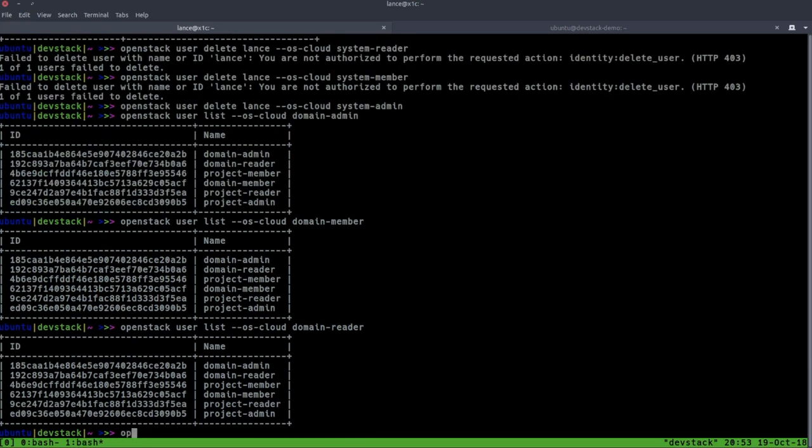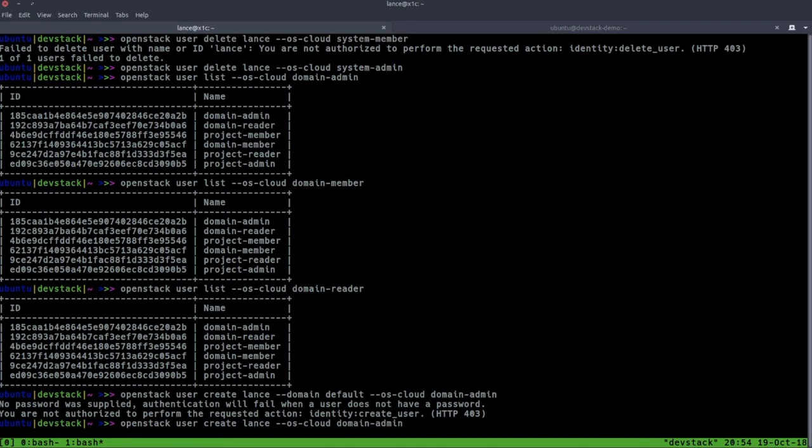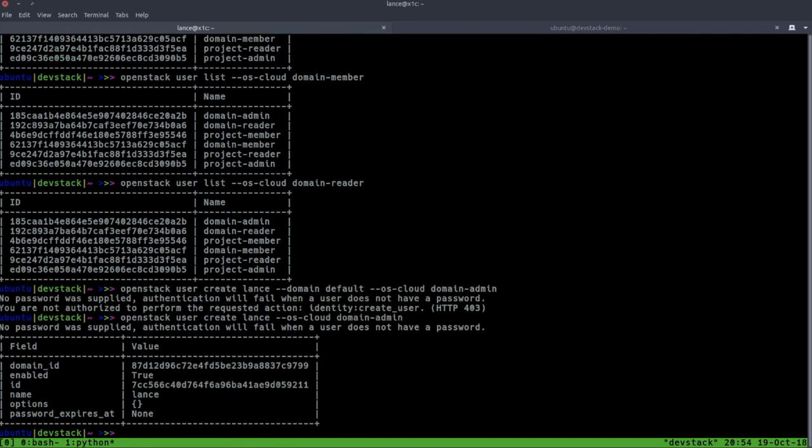So we're breaking the same roles down across the domain scope as we did for a system scope. Now if we try to create a user in a domain that we don't have any authorization on, we actually see that fail. If we don't try and inject that user into a domain that we're not authorized to access, that user is going to assume the same domain for ownership that we have authorization on.